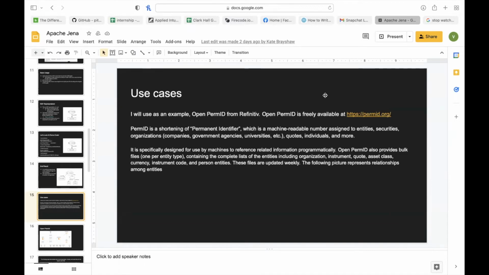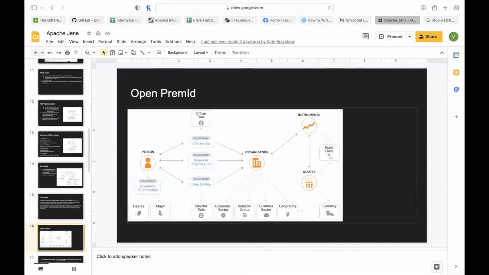OpenPermID also provides bulk files, one per entity type, containing the complete lists of the entities, including organization, instrument, code, asset class, currency, instrument code, and person entities. These files are updated weekly. The following picture represents the relationship among the entities.